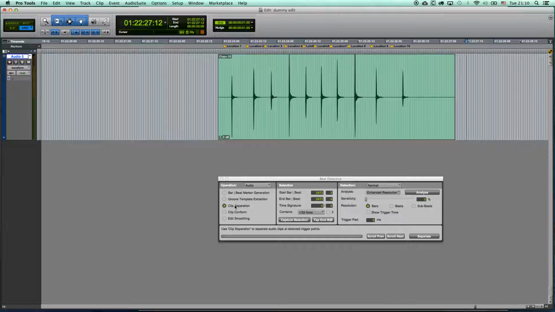First, using Beat Detective, we're going to separate our clip into smaller portions based on transients, making each clap a separate region. Then we're going to move them into their places, and then, again using Beat Detective, we're going to fill gaps between clips and create crossfades for a smoother edit. Let's get started. First, we're gonna have to tell Beat Detective to capture selection.